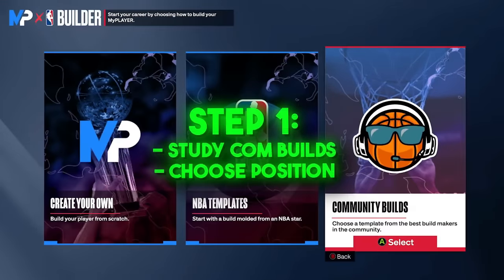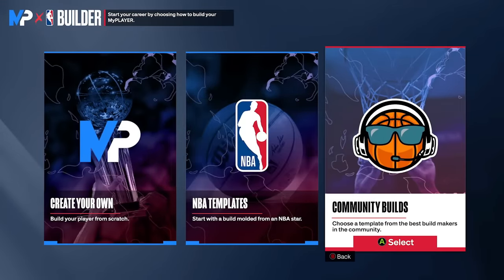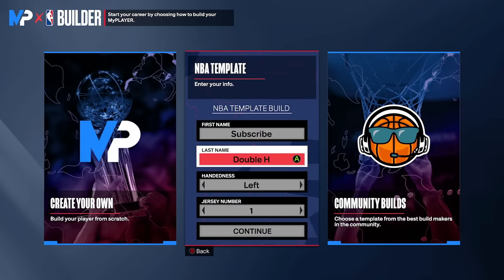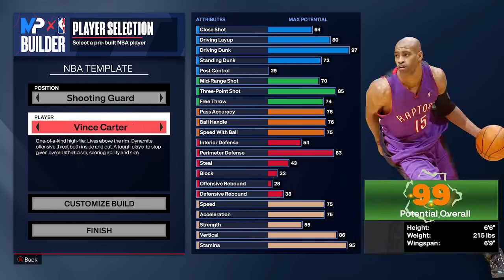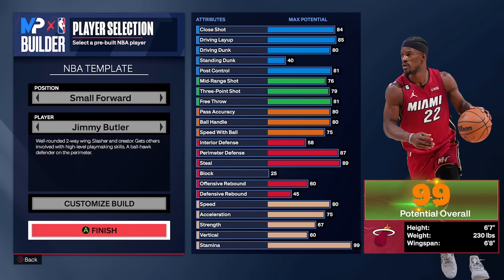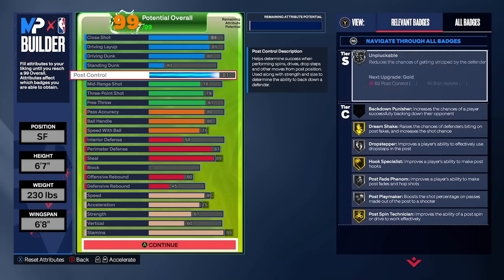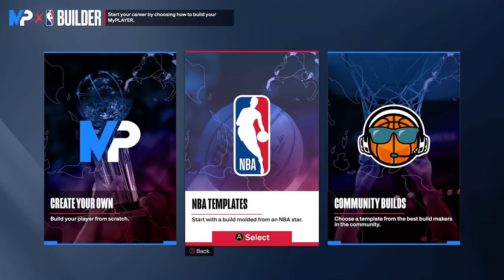All right, step number one, we got to study this community build section and we have to choose our position. So obviously we have the custom build section. We have the NBA template build section. And just like in this NBA template build section where it has every position in the game and different players in each position with templates that you can customize height, weight, wingspan, position with, and even stats and stuff with, you can do in this section right here with the community builds.